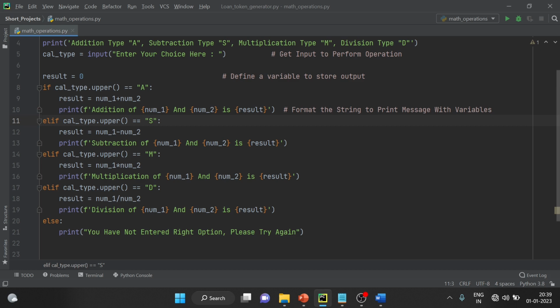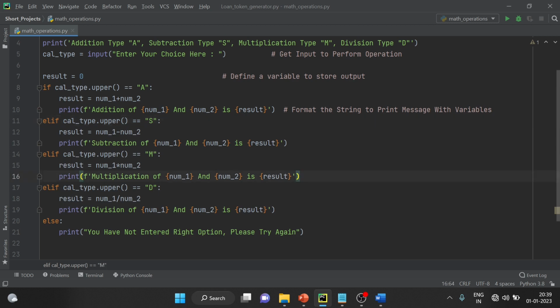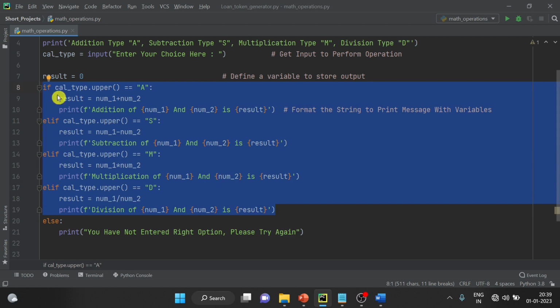So if, elif and else, there are three things you can see right now on your screen. Once we start with if and that condition is not matched, then the next condition in the sequence within elif will be executed by the compiler and checked. If this is true, then the program will not go ahead. If false, then the program will come to the next level. If this is also not true, then the program will come here. If none of these is true, then else will be executed. So in Python, elif replaces the else if in other languages.